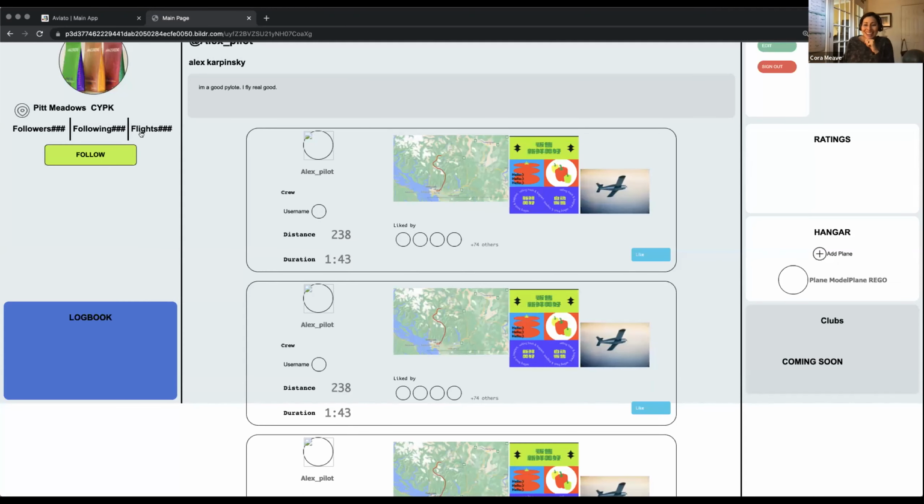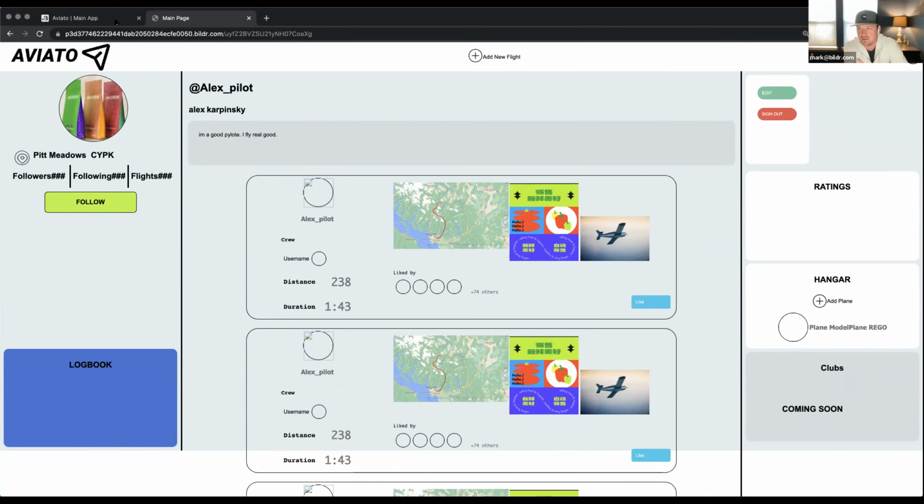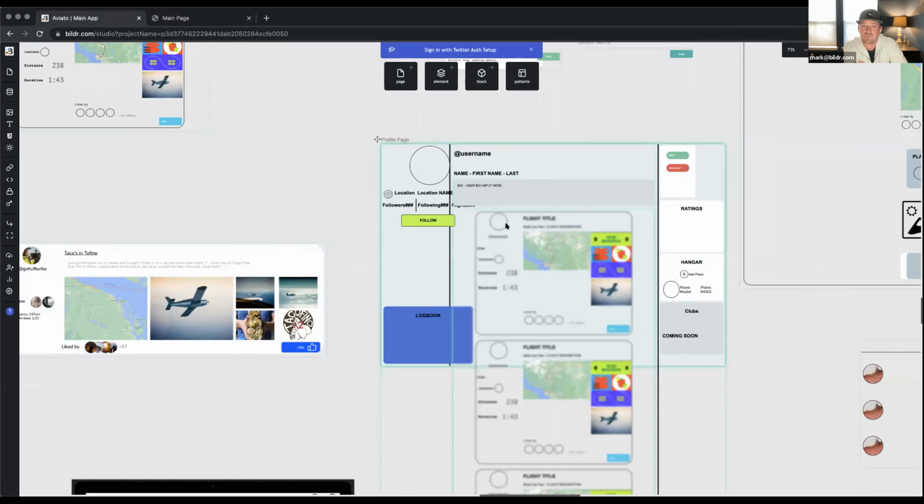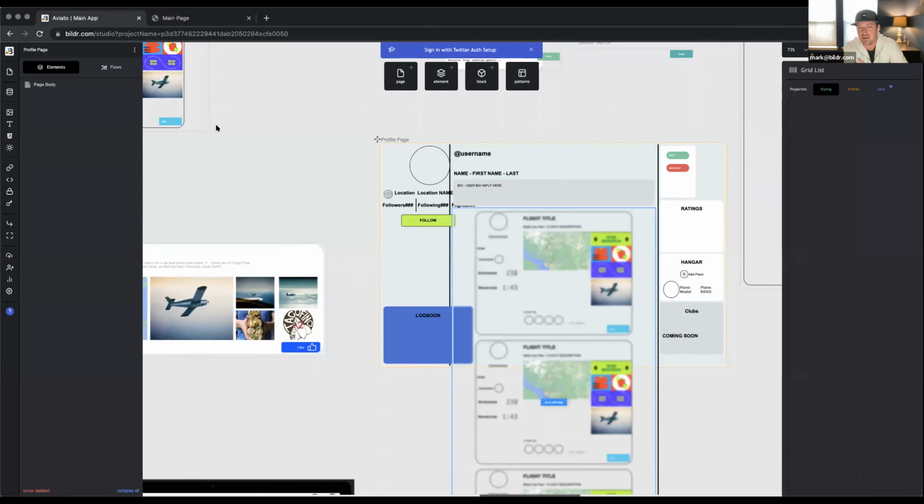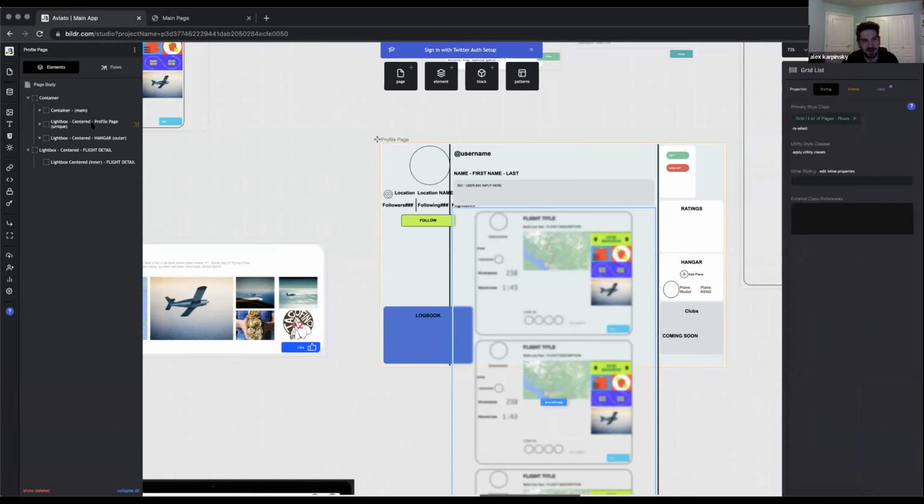Might be a bit of the cart before the horse, because I don't have the flights set up to be creating new flights in the data set as yet. So is the flights count just flights created by me, or flights that I have followed, or something like that? How's it created by that user?